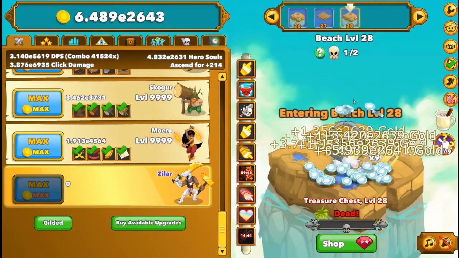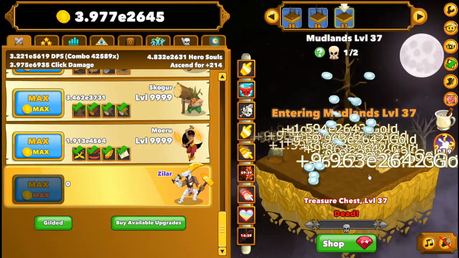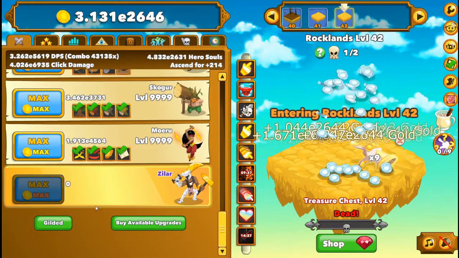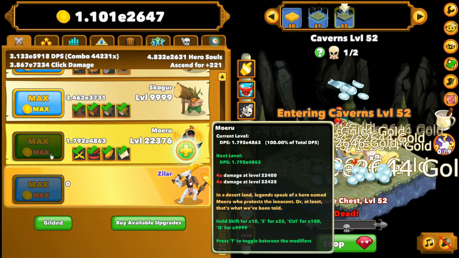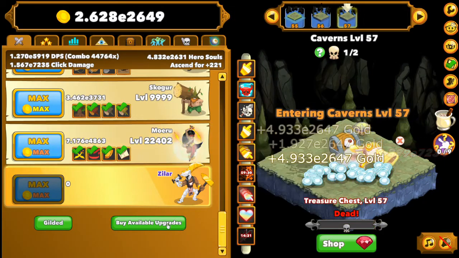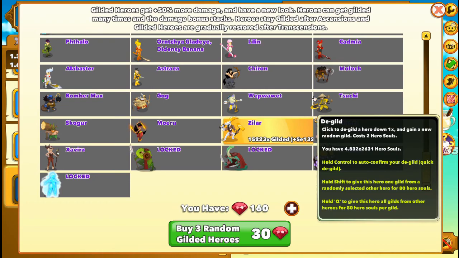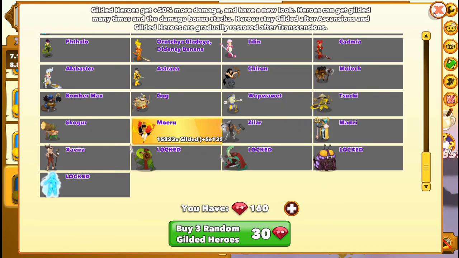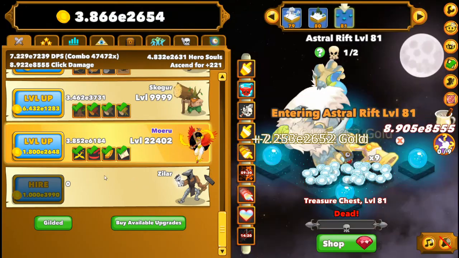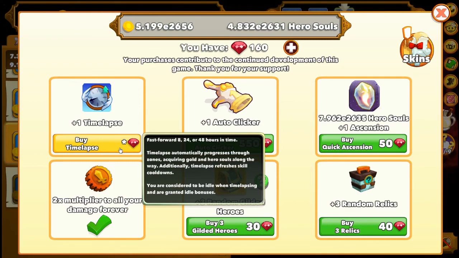So I've gotten pretty high, and what we're going to do is a time lapse, which is going to get us really far. Well, first we got to max her out, and then we're going to put all our guilds on her. We're going to move them from him to her, so that we can get as high as we can on this. Then we just go to the shop, and you spend the rubies.